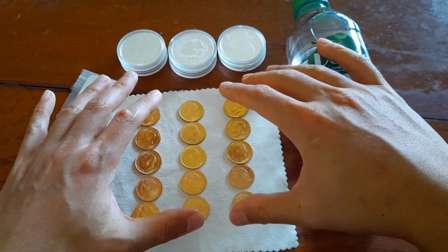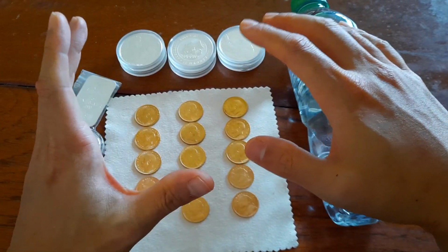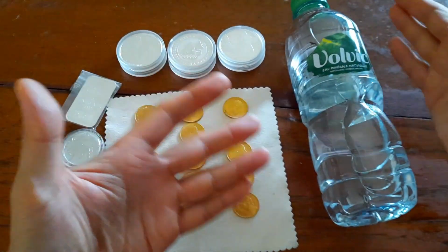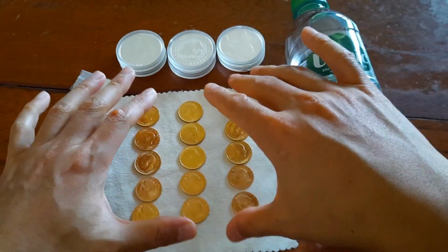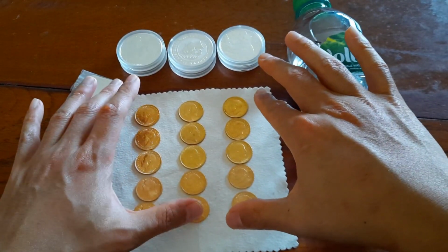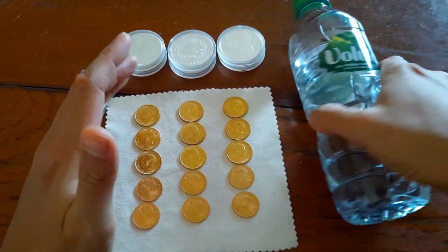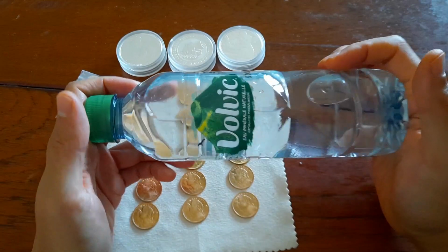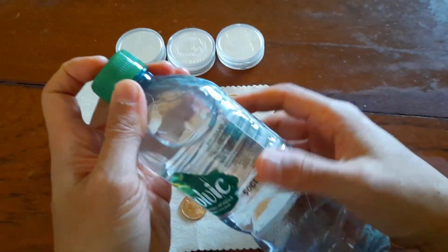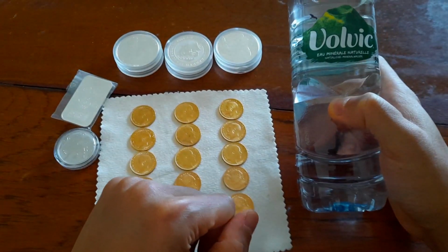If you're in a desert, right, and you have nothing, and you don't have any food, and you don't have any access to water and so on, you can see where I'm going. Does this stuff have value? No, it doesn't have value. If you're alone in the desert and you're dying of thirst, this does not have value. What has value? Water has value, right? If you're dying of thirst in the desert, a bottle of water will be infinitely more valuable than gold and silver.